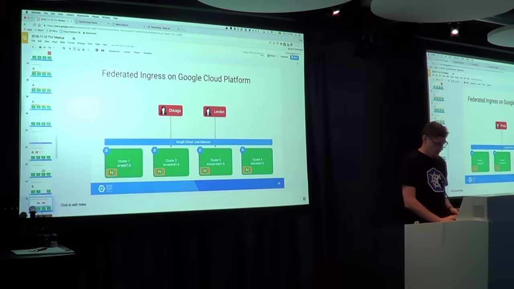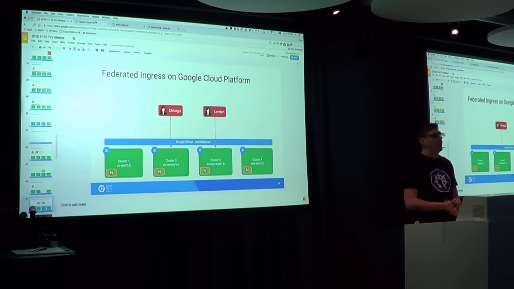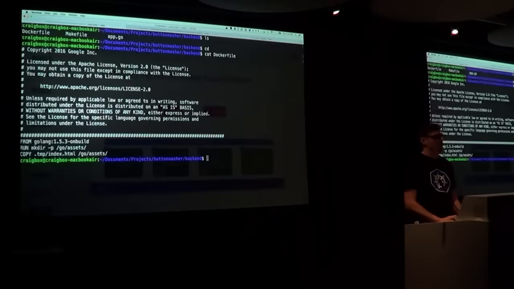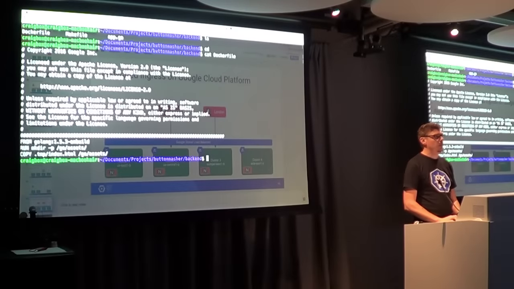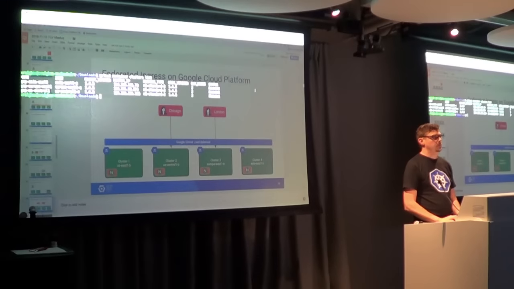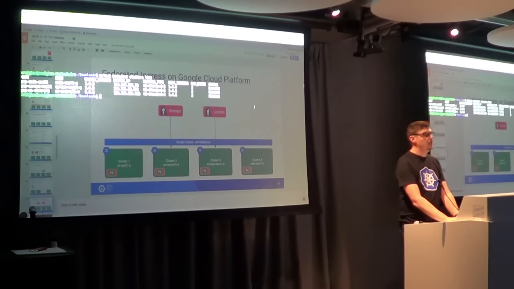Let's break out here and have a look at the demo. All right. I have some clusters running here.